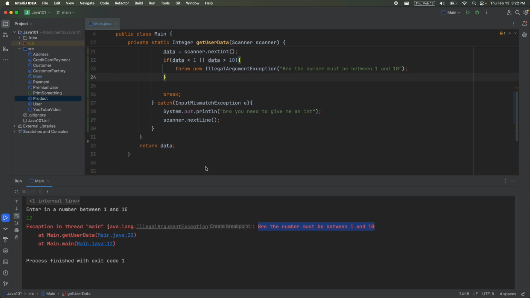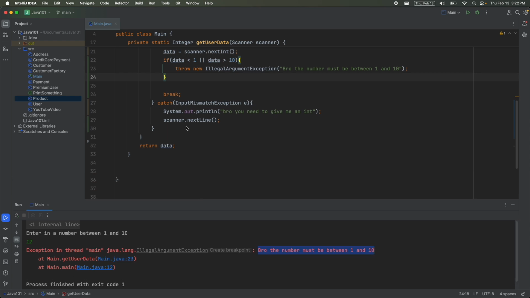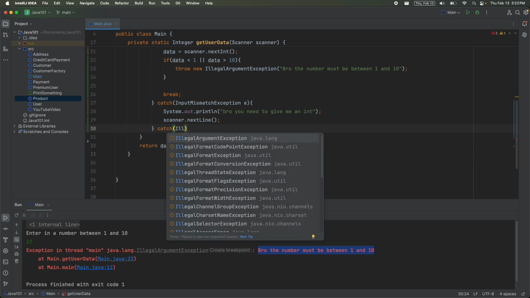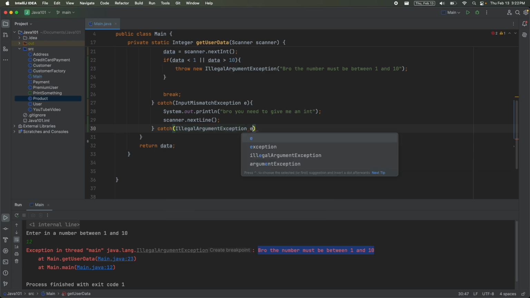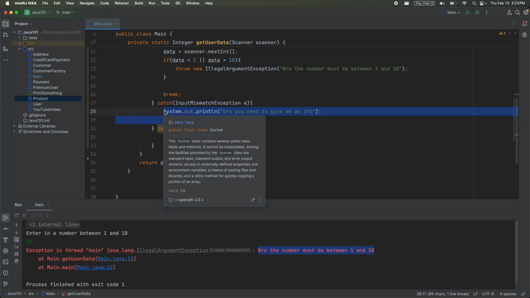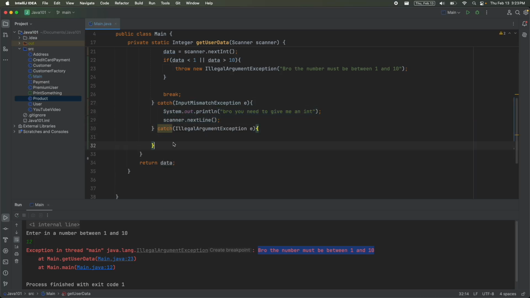Here's the next thing to think about. You can catch your own custom exceptions. So I can catch another one. I can say catch IllegalArgumentException. Again, I'm going to call it e. And then I'm going to do a similar format as I see up here. So I'm going to say print, but we already gave it a message up here, so I'm actually going to just do e.getMessage. Then I'm going to do the same line of code here, scanner.nextLine. This just clears the scanner and allows it to take in the next one.